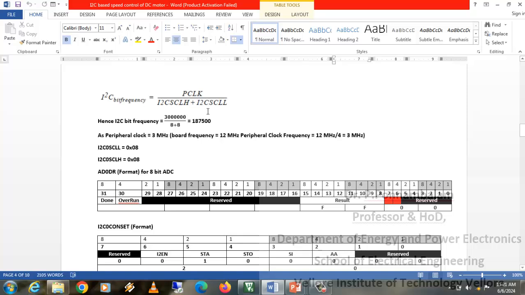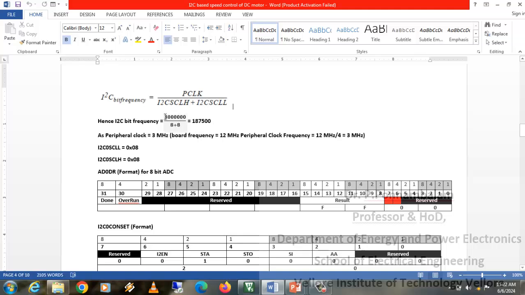I2C0 SCLL and SCLH are used for deciding your I2C bit frequency, based on this formula: PCLK divided by I2C SCLH plus I2C SCLL. Since we have moved 8 and 8, the I2C bit frequency will be 187500.